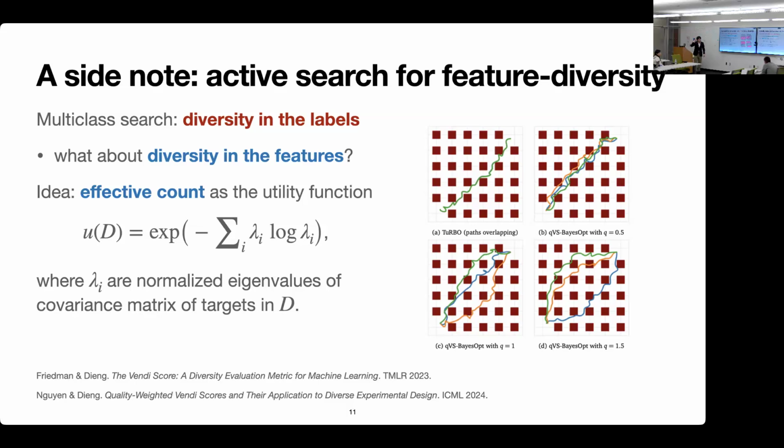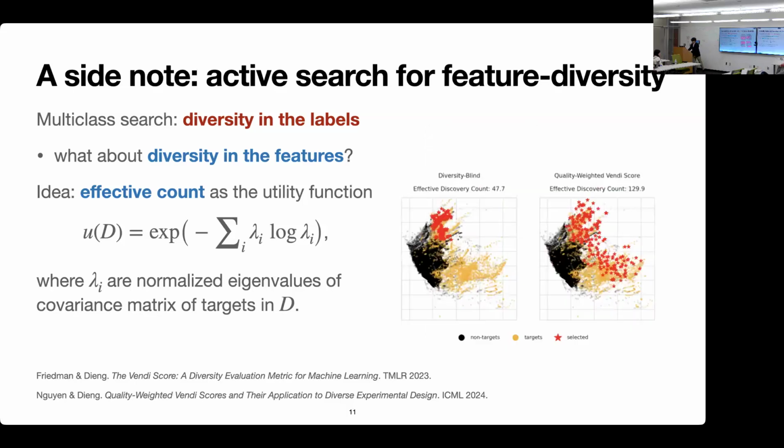Yes, please. Is there any sort of relationship to DPPs, where the probability under the DPP is proportional to the determinant, which is like the product of the eigenvalues? So this is maybe like a smooth version of that. That's very insightful, and you can imagine it as having similar behavior, where a data set that maximizes this one will also maximize the diversity quantification by the DPP, where you imagine if all samples are completely dissimilar.